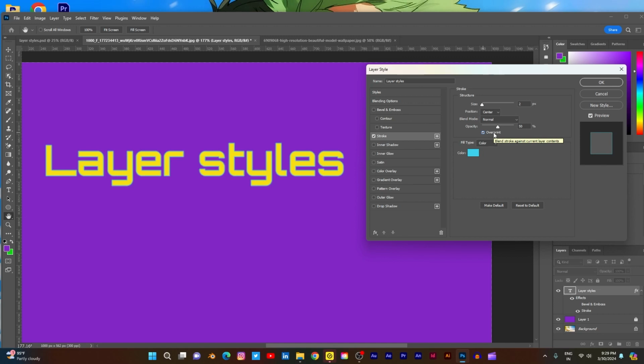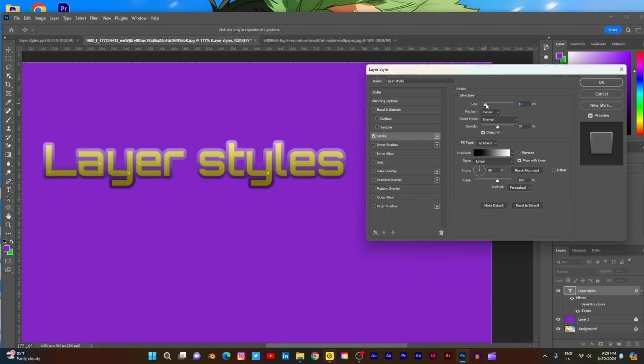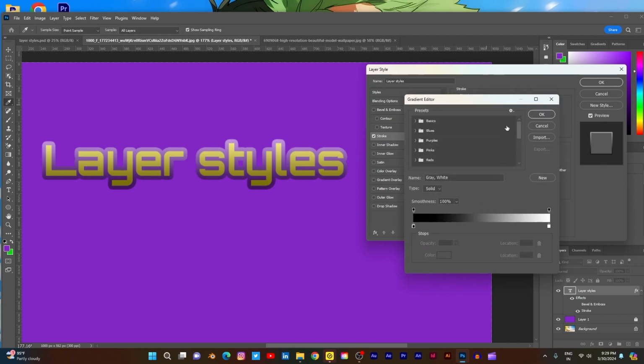Overprint actually blends the stroke against the current layer contents. Then here the fill type: color and gradient. Suppose gradient: if you increase this size, then you will understand. Yeah, this is interesting, right? This size, and I'm choosing this one, gradient.